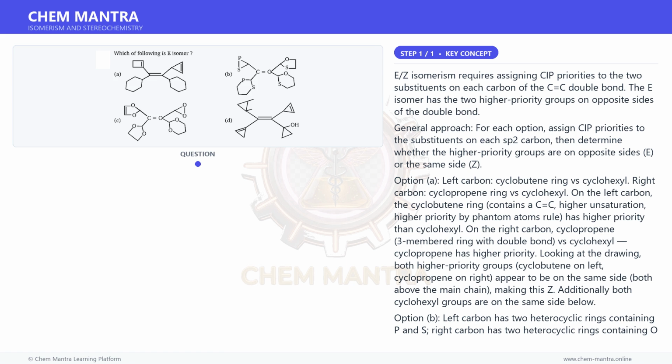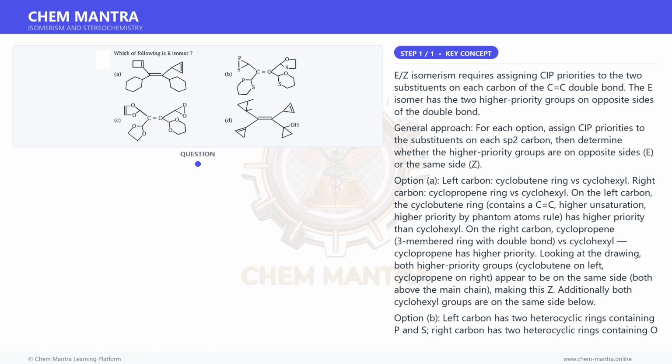Option D: left carbon bears two cyclopropane-derived substituents, a bicyclic spirocyclopropane, two cyclopropane rings fused, effectively higher priority due to more carbons at first point of difference, on the upper left, and a cyclopropene on the lower left. Right carbon bears a cyclopropene, upper right, higher priority due to double bond phantom atoms giving higher CIP priority, and a cyclopropeno, lower right, which gives very high priority via oxygen. Assigning priorities: on the right carbon, cyclopropeno has higher priority, oxygen, atomic number 8, versus carbon.